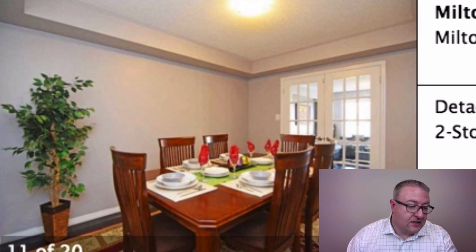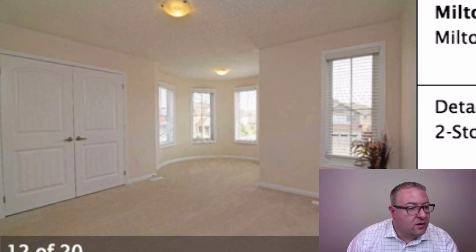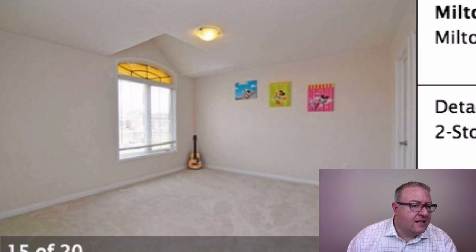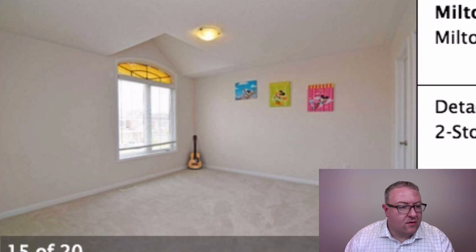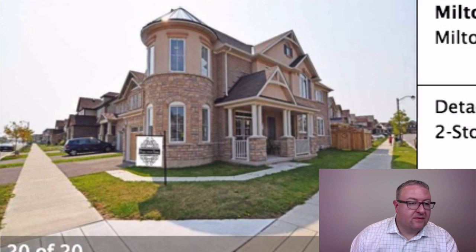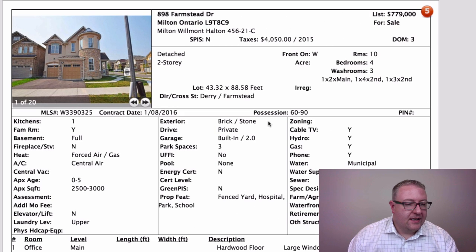And the kitchen looks shiny, that's for sure. Dark hardwood stairs. That is, I think, a pretty cool bedroom. So you could have your bed over here, and then you could have a little study area, a play area. I think it'd be a great room for kids. It's got a really nice floor plan. That is the guitar room. Before I had kids, I had a room that was called our vacuum room, where we just put the vacuum in. Anyway, that is Farmstead.